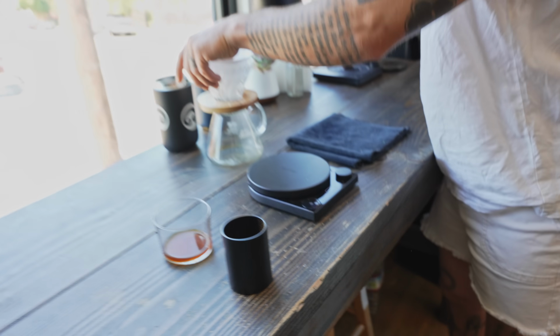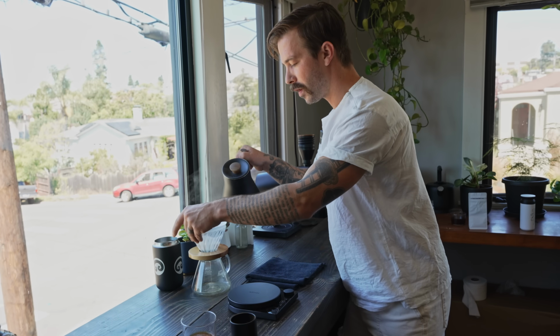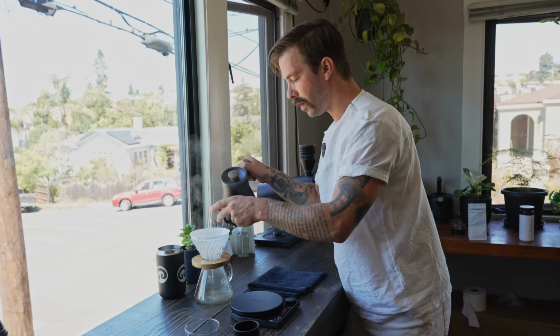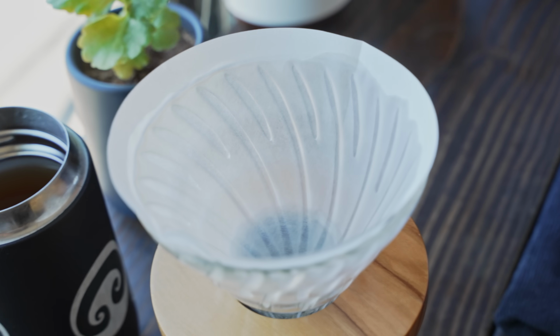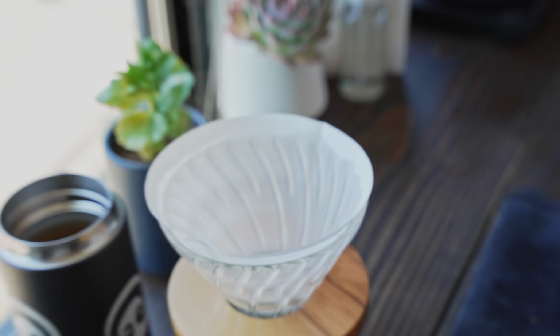Ooh, wow. Very, very nice considering it is washed. Loud washed coffee. And you like these guys. Yes. Surprising. T92 filters. They're just a high drag filter, so they're going to slow everything down.